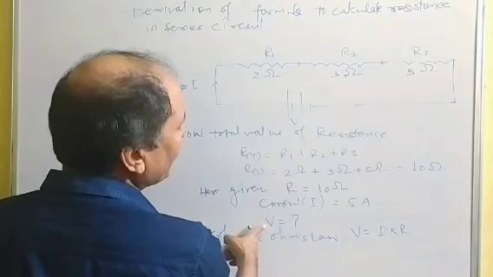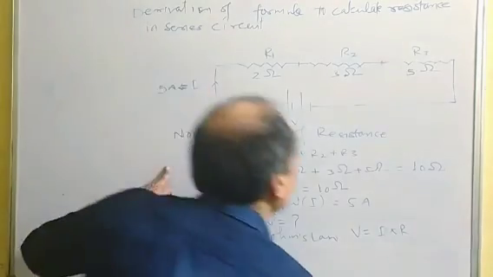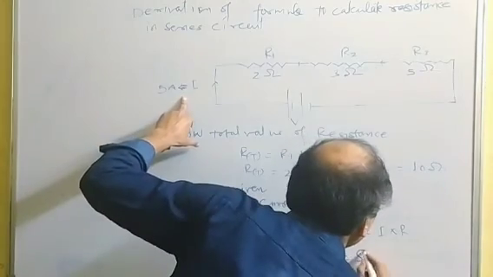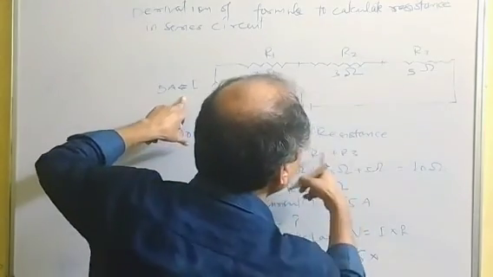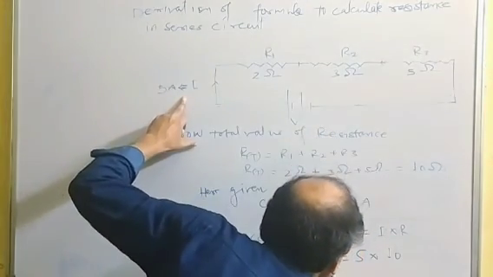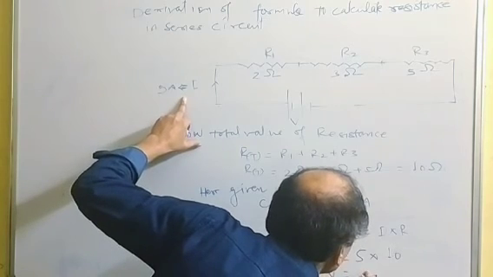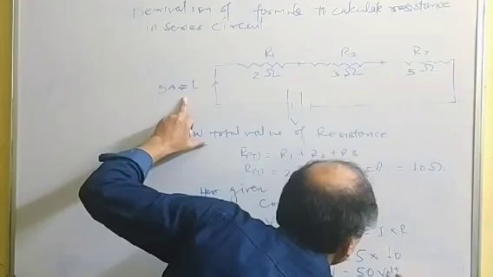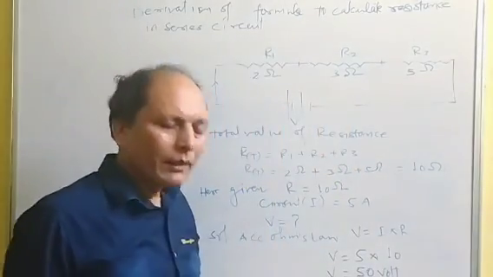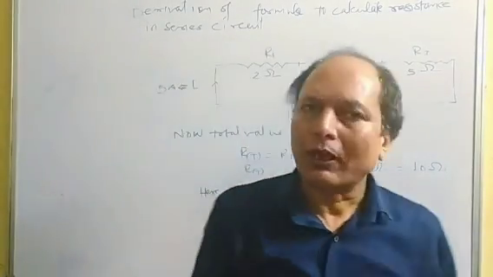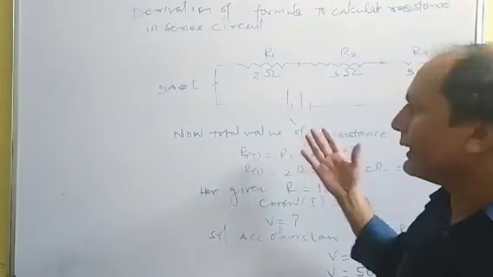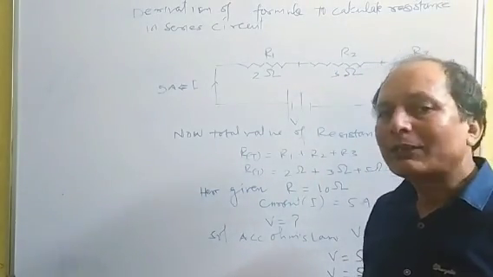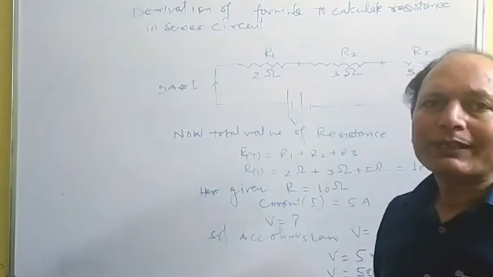Now, the value of potential difference is not given here. So potential difference equals current 5 into resistance 10. So potential difference equals 5 times 10, which is 50 volt. In this way numericals will be asked to you. In the next video I will solve this type of numericals. That's all.